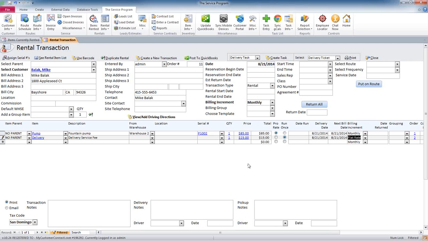Now, once a unit has been billed that is marked run once, the date run will automatically be filled in for you. Do not put in anything in that date run, because if our software sees something in there when it comes time for billing, it does not bill it. That's how it excludes stuff from future billings that are marked as run once. So leave that blank. The software will fill it in once it's been invoiced for the first time.